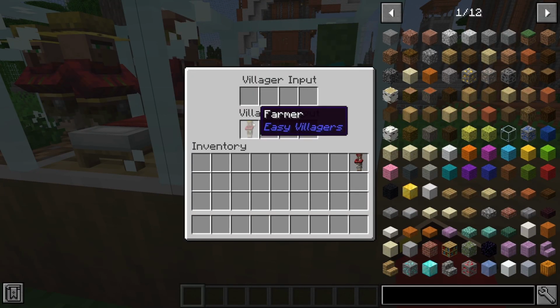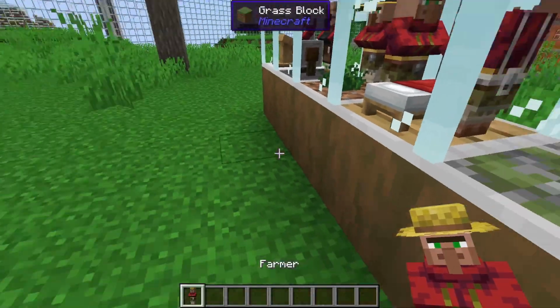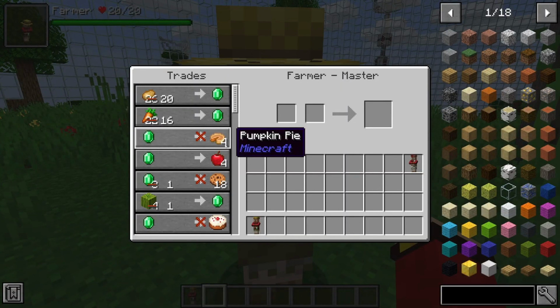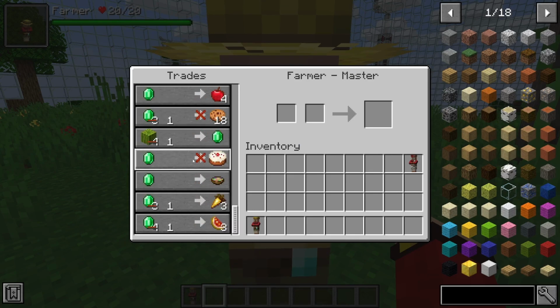But now, here we have the farmer, and he has been transformed. And let's see if we have any discounts. So we're just gonna place him down. Oh, yeah, he actually does have discounts. Just look at all those discounts. Oh, this actually looks so good.